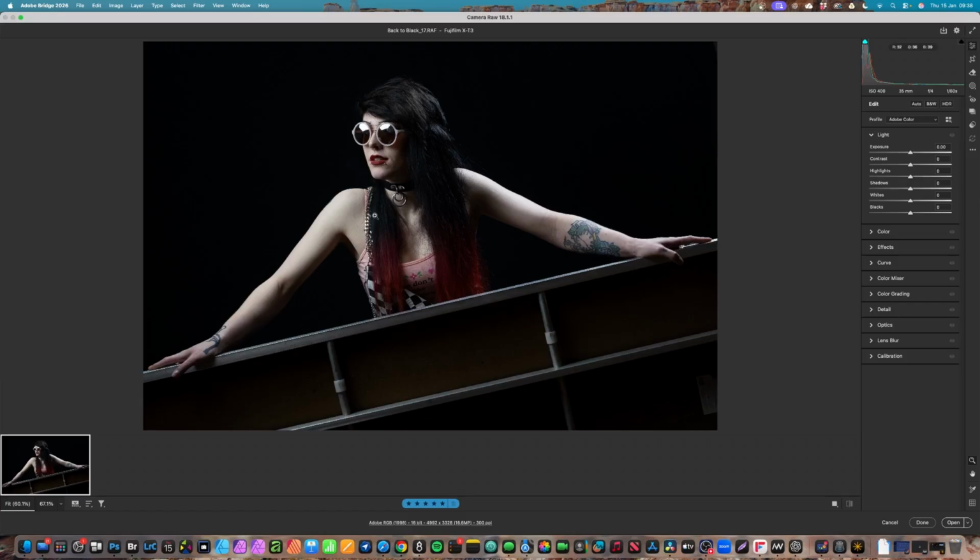I'm going to turn this into black and white. So let's turn it into black and white, and we'll just do a straight black and white conversion by clicking black and white there. And let's start looking at all of the things under these sliders. I will say straight away that whites and blacks I rarely touch, okay?